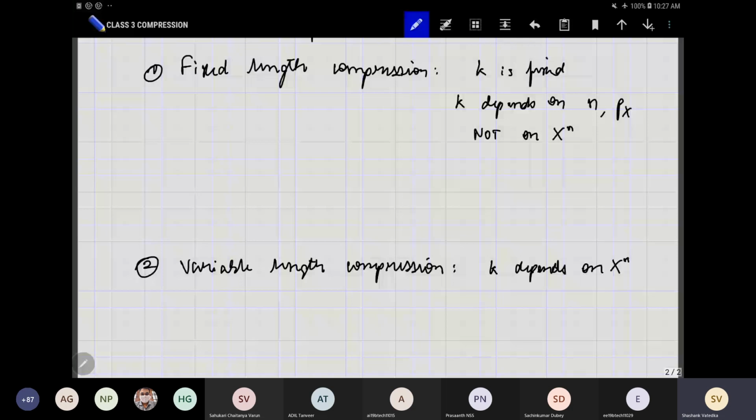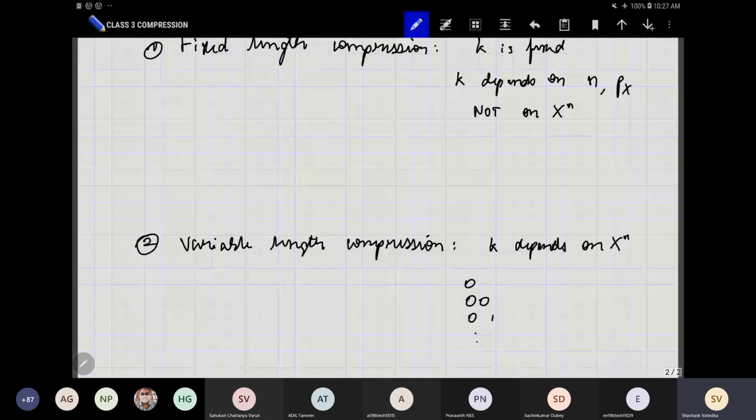So for some symbols, maybe for one symbol I could assign the sequence 0. For another input it could be 0 0. The other input it could be 0 1, and so on. So the length of the compressed file could really depend on xn.